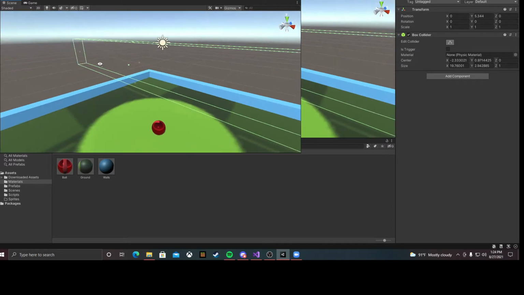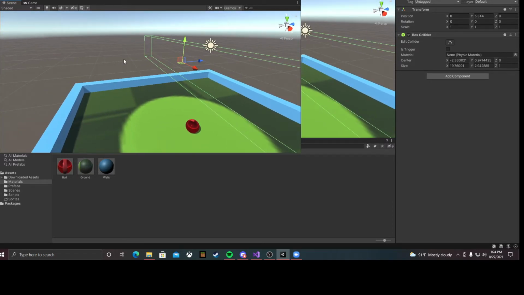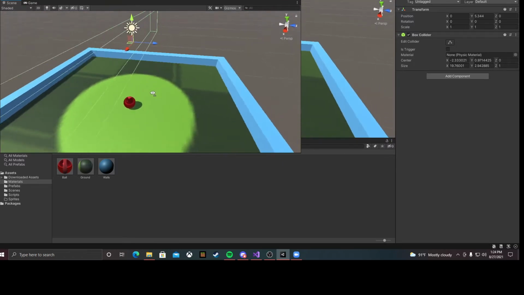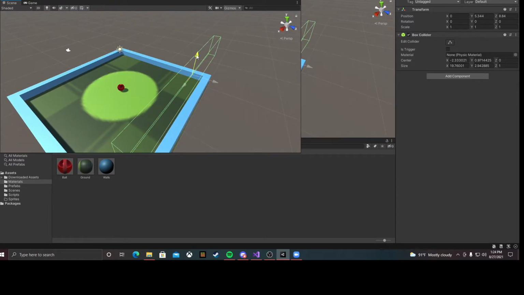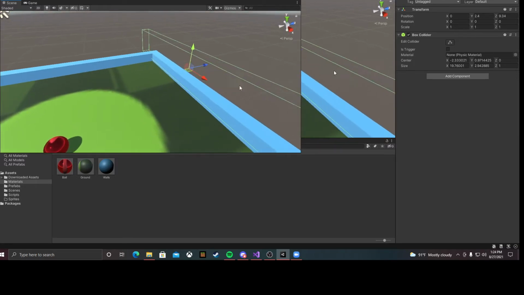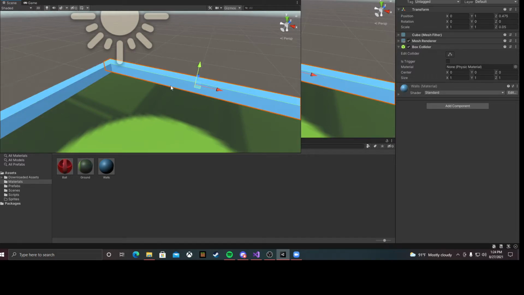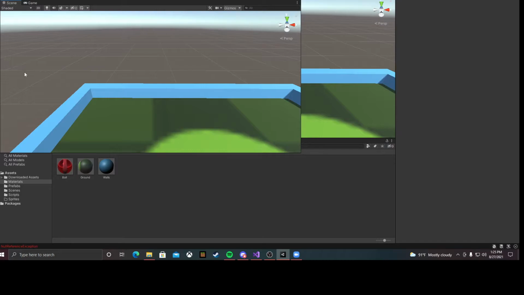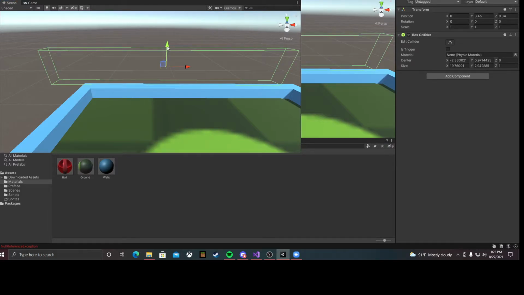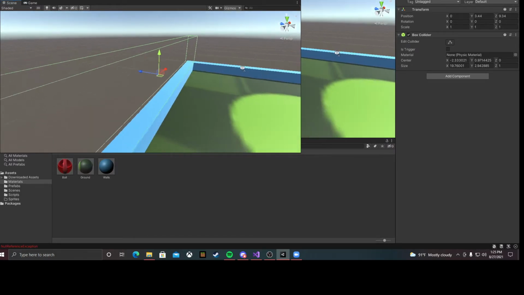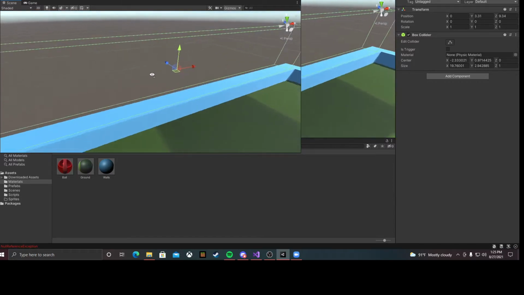Make it taller if we want. And then I can move. There we go. And if we wanted to, we could put it on top of the wall we already have. So now, actually, we don't even need this. We don't even need this now. Oh, well, I can't delete it because I have it part of the prefab, but you get the idea. So if we wanted to, we can have invisible barriers to keep our player within his little space.